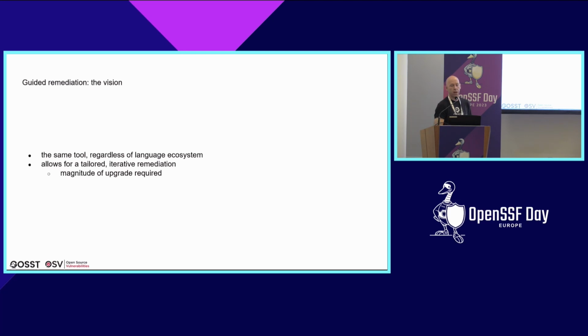You might like to start with the low-hanging fruit first and only remediate the vulnerabilities that don't involve a major Semver version change. You might like to only focus on vulnerabilities over a particular severity score. You might decide that vulnerabilities in packages past a particular depth in the dependency graph have a lower probability of actually being exploited.